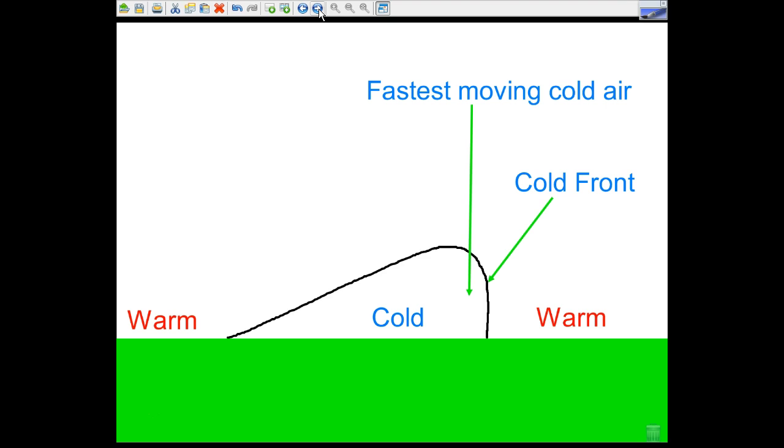My fastest moving air is located up front. Think about a marathon. Your fastest runners would be up front. And then the slowest moving air is all the way in the back. So think again of a marathon. The people that take a really long time to do the marathon, which is still a tremendous accomplishment, I'm not judging anybody, the slowest ones would be in the back, and they would tend to be spread out a lot more than compared to the front of the marathon where the fastest runners are kind of collected.